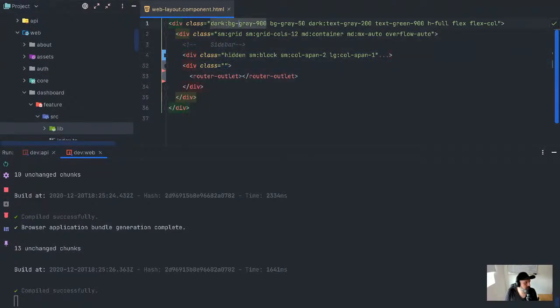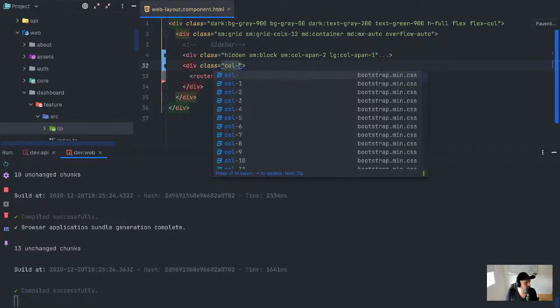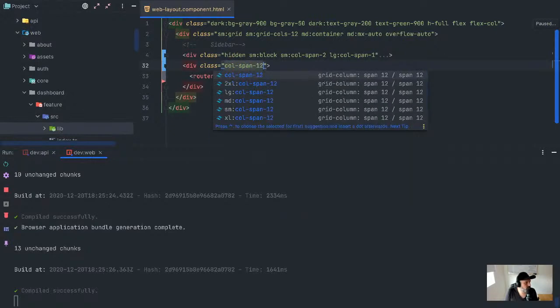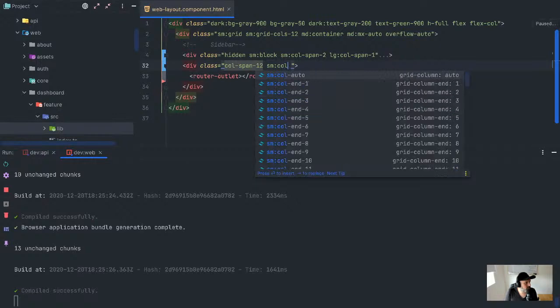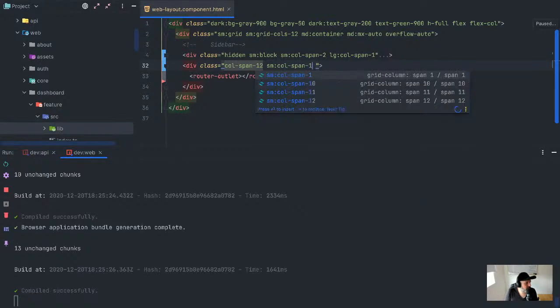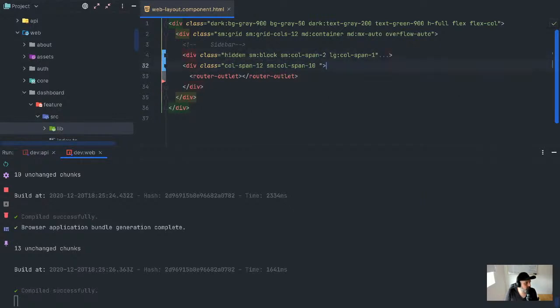I'm using a 12-column grid here, and say on small screens, by default, I want you to span 12 columns because we don't have the sidebar. Remember, this is hidden on normal devices. Then on small screens, I want you to col-span 10, which is 12 minus this 2.